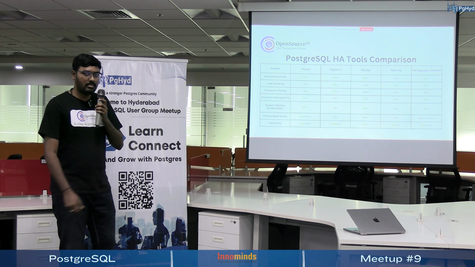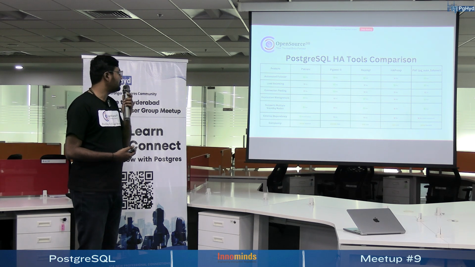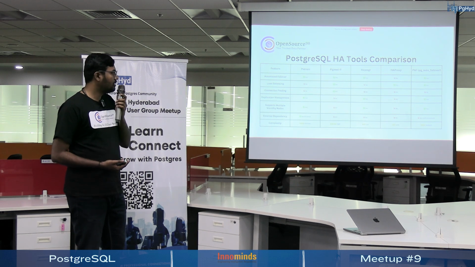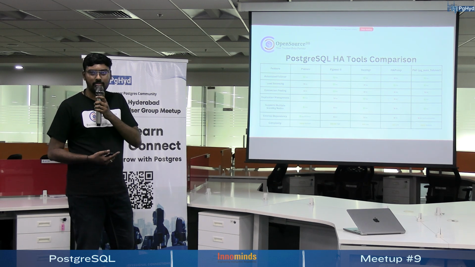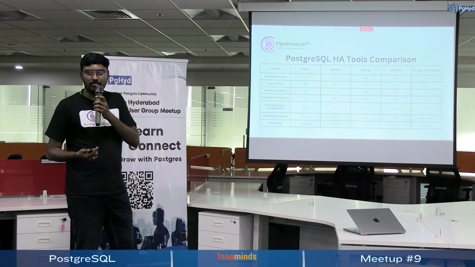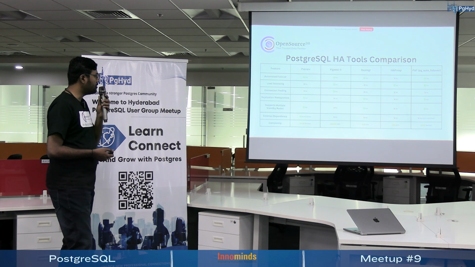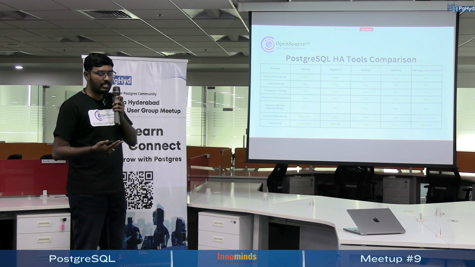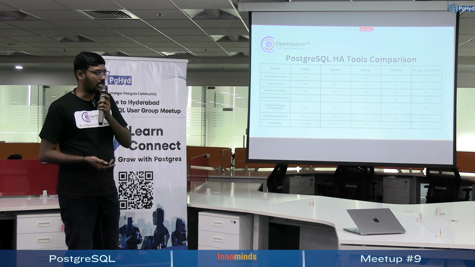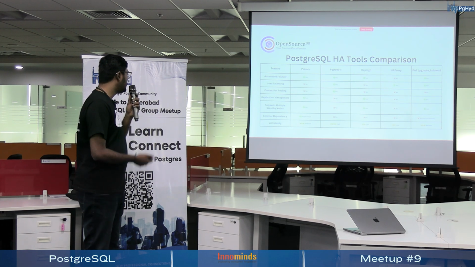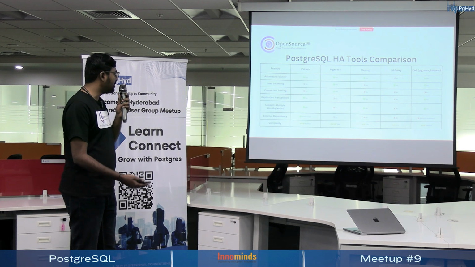And so we will compare some PostgreSQL tools for achieving high availability. Not every tool is good for all situations. Some tools are good for some situations, some tools are good for other features. So let's compare a few tools. There are a few features we have to consider, like automated failover, load balancing, connection pooling, replication management, and support for multiple standbys.